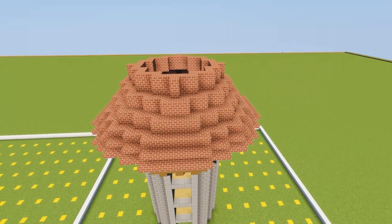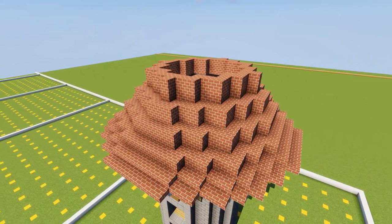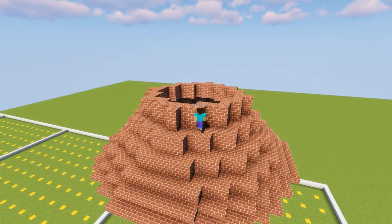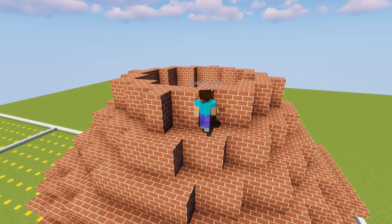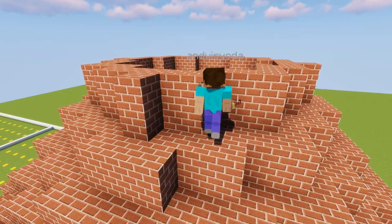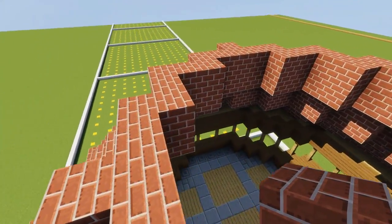Anyway, I'm going to slowly move the camera around again to give you guys a really good view of this. Great. Okay, so once again, I'm Steve. Why am I Steve? Anyway, let's zoom into what should be Yoda in a second. There we go. Boom. I'm Yoda. Believe me, I'm Yoda. Right.